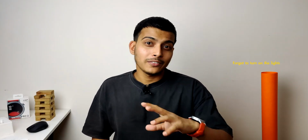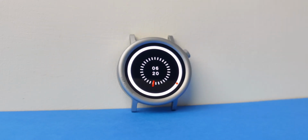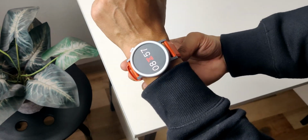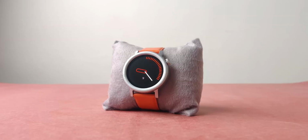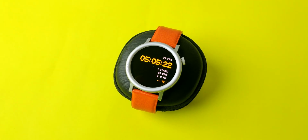So there is no different way to say this, but I think I like the design and looks of this CMF Watch Pro 2. Wearing it day and night, the design has definitely grown on me. I mean, it doesn't look premium or shiny in any way, but it also doesn't look cheap. It has a different look with its grey bezel and minimal design. It comes in only one size, which is small, and I have a medium to small wrist, so it fits perfectly. But people with a big wrist may feel like they're wearing something microscopic. It doesn't weigh much either, only 44.4 grams.